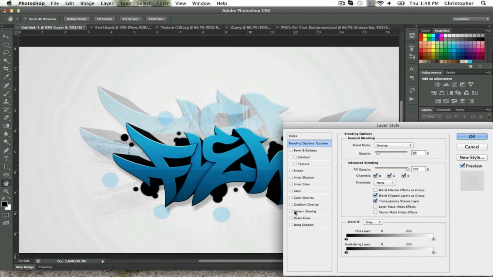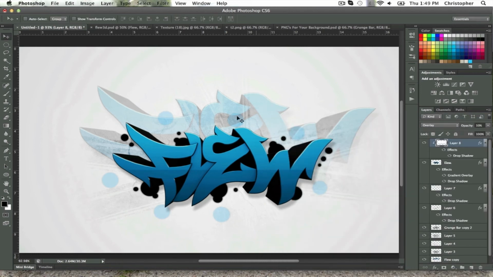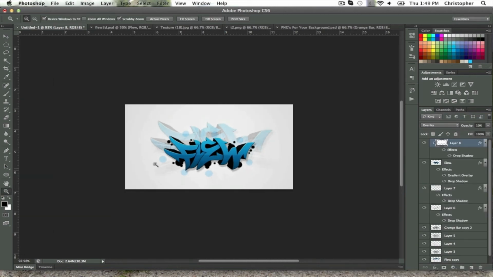And we'll add a drop shadow to it. And you can just keep it as it is. I'll set the opacity to 35%, the size to 16, and the distance 10. Cool. So that adds a nice little effect to it also.